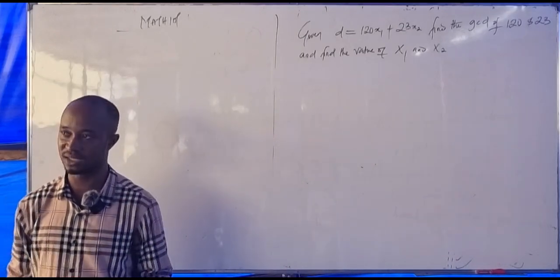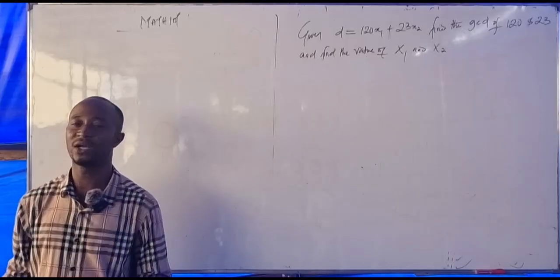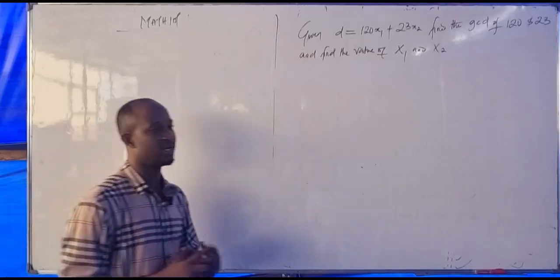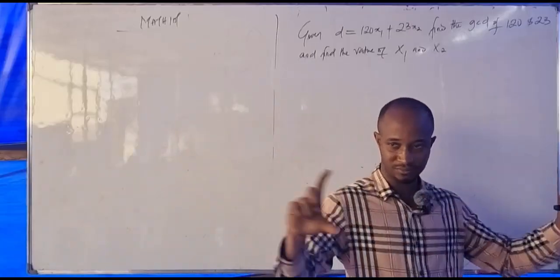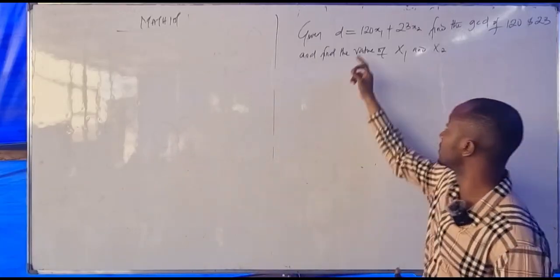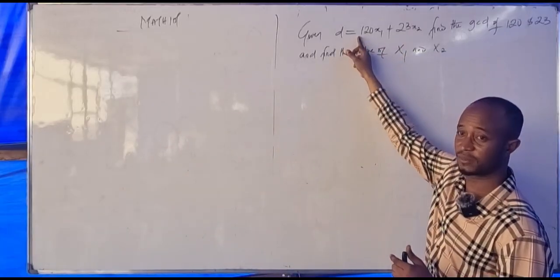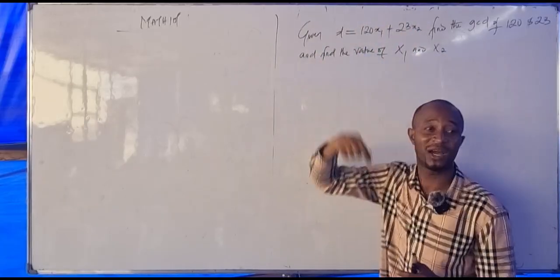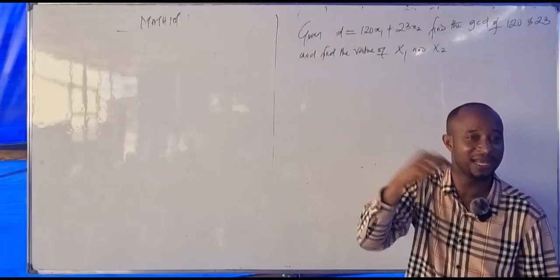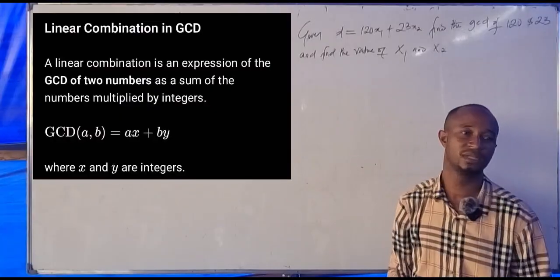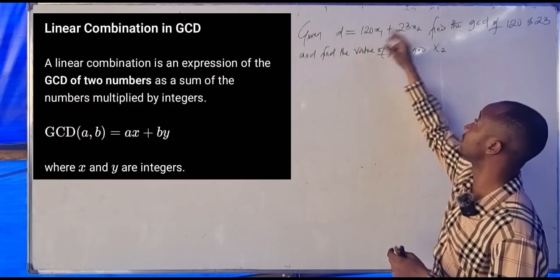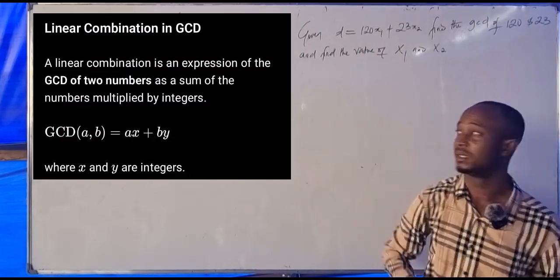When you get the GCD, we'll now do what we call linear combination. What is a linear combination? It's an expression that has a relationship with the equation given to us. This is their own linear combination. After getting your GCD, get your own linear combination, then compare your own with their own to get the value of S1 and S2. Are you following? Now let's start.